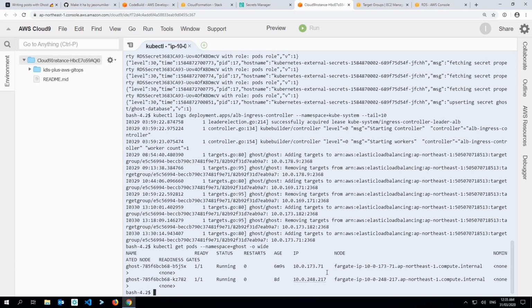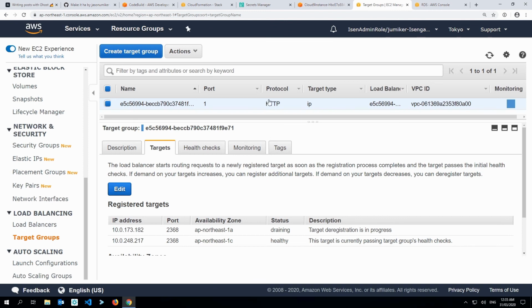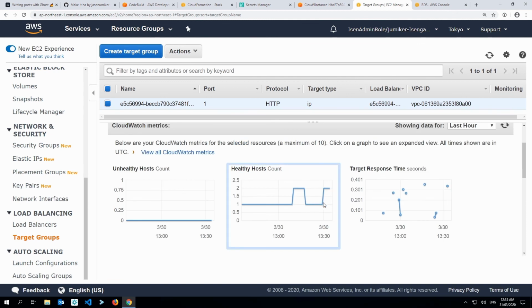As we can see here, these are the IP addresses of our pods that are running Ghost. And if we pop over to the ALB console, we'll see those exact same IP addresses as the targets for this ALB. This actually also shows us that they run in 2 separate availability zones, giving us a great high availability story. And if we go to the monitoring, we'll see here that the healthy host count for that load balancer has increased from 1 to 2. You get all of the normal ALB metrics and things because all that's happening is it's managing that for us.